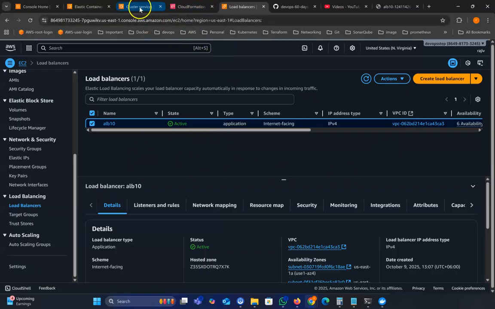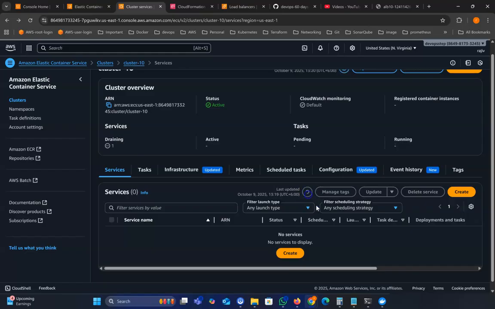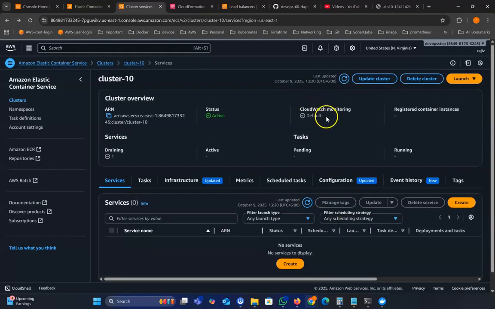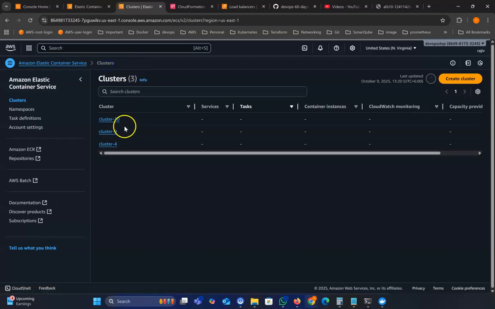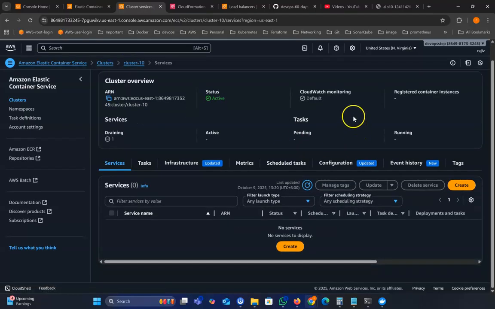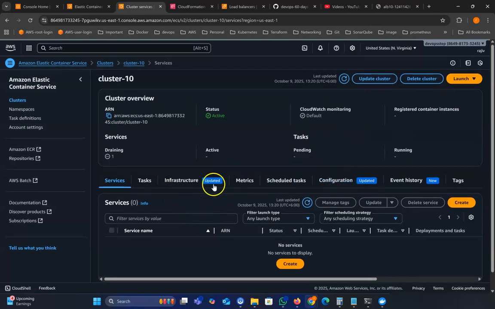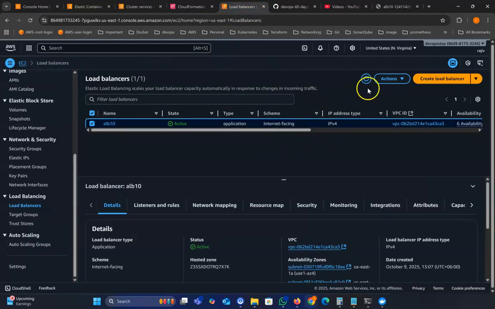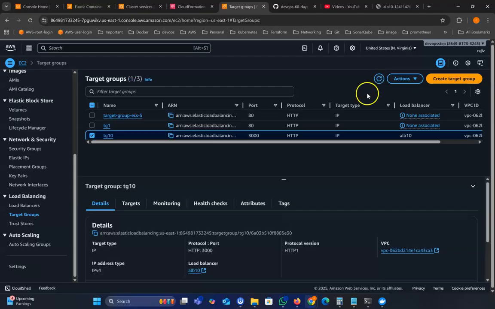Okay, also go to the cluster again. It's going to delete the cluster. In this section you can see it from here, but in the back end it's going to delete. The load balancer is still showing. I'm pretty sure after 5 minutes you can see everything is gone. Just make sure everything is gone. Okay, so just wait for 5 to 6 minutes.